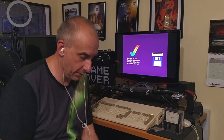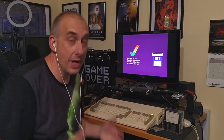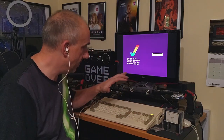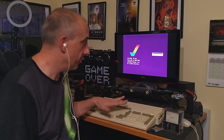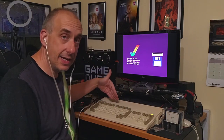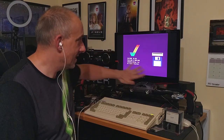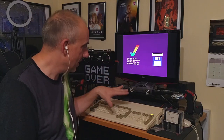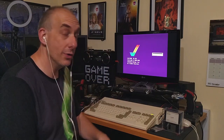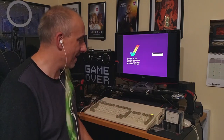And what I'm going to quickly do in this video is take you through the process of how I did it anyway, of installing Workbench 3.0 on this A1200. I've put another blank compact flash card in there, an 8 gig one, which is why we're seeing this, which of course I'd not seen really in the whole ownership of this A1200 because it already had a working image on it. Until I came to playing around with setting up Workbench from scratch.